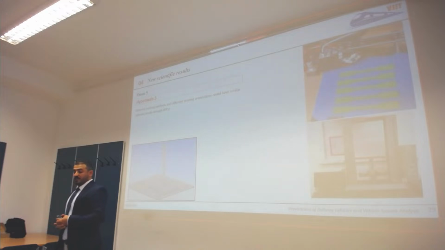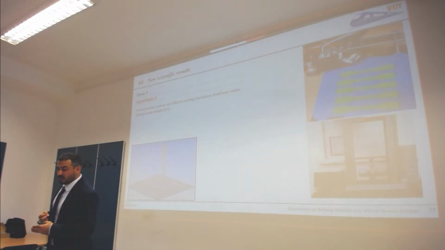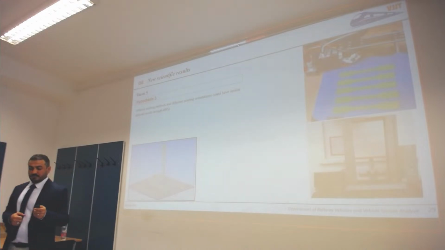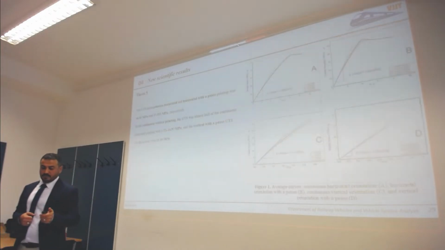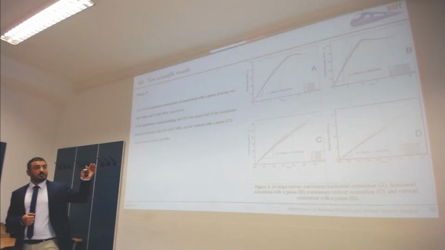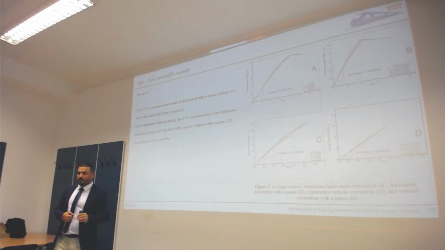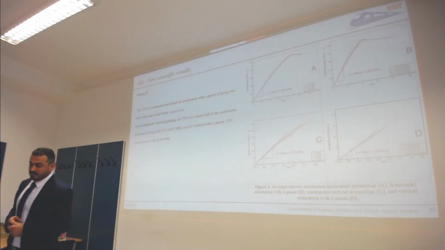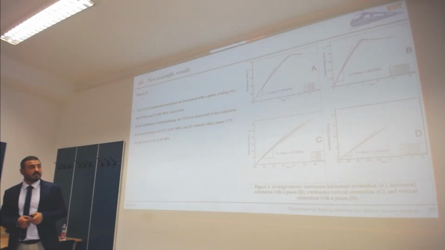Regarding thesis number 5, the proposed hypothesis is that different printing methods and different print orientations could have similar ultimate tensile strength. For this thesis point, I printed in two orientations, horizontal orientation and vertical orientation. I also printed the horizontal orientation with pause and continuous, and for the vertical the same.